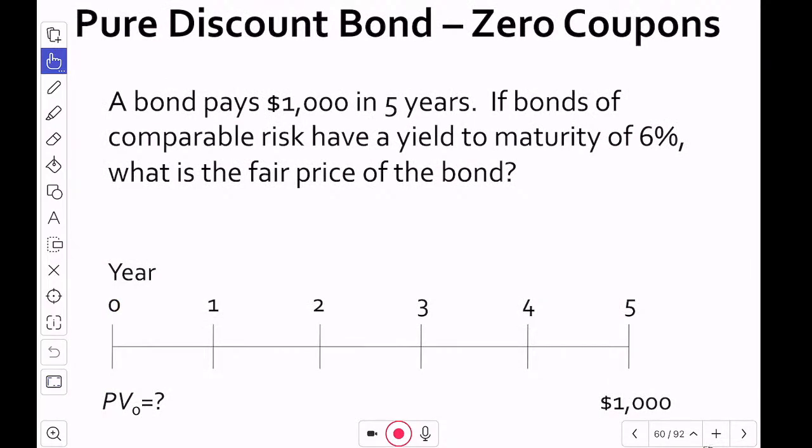So the interesting thing about bonds, again, that's where you loan a corporation or the government money, and they promise to pay you back the principal, and they may pay you back in coupons or payments throughout the duration of the loan. And the interesting thing in terms of the calculator is that we will finally use all the keys on the time value of money row at the same time.